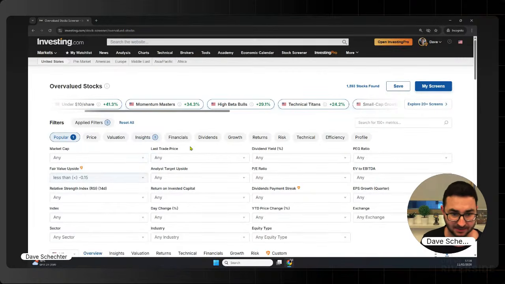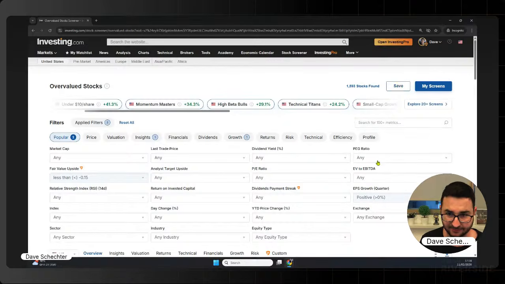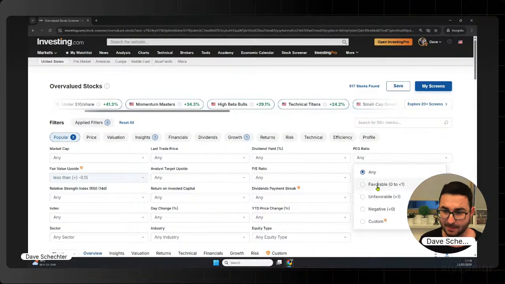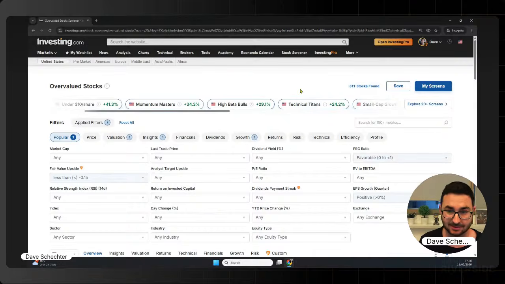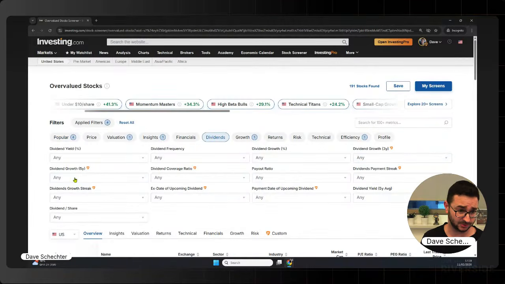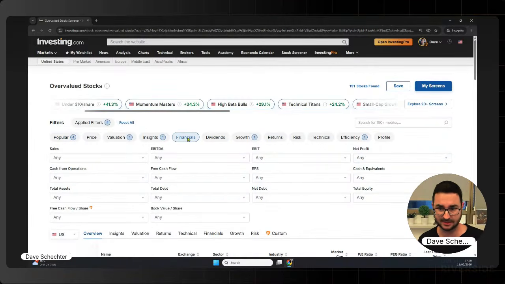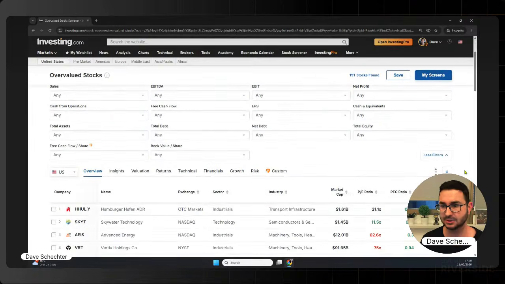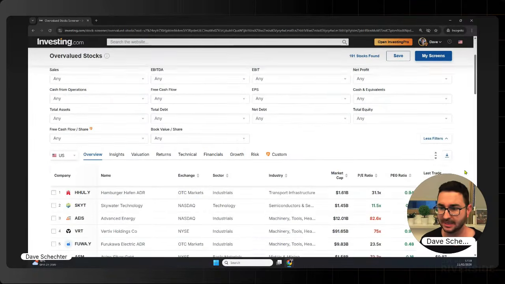Why don't we go ahead and add in a couple of other attributes? Why don't we take a look at EPS growth is positive, and we see that our universe is getting smaller and smaller. Let's get a favorable PEG ratio. We're going down from 900 to 300, and return on invested capital is positive. So as I keep on adding metrics, my universe of stocks inside this screen keeps on getting lower and lower. And of course, as you continue to go along, you'll see that this number continues to go down and down, and it surfaces more higher value stocks for you to begin your due diligence on.